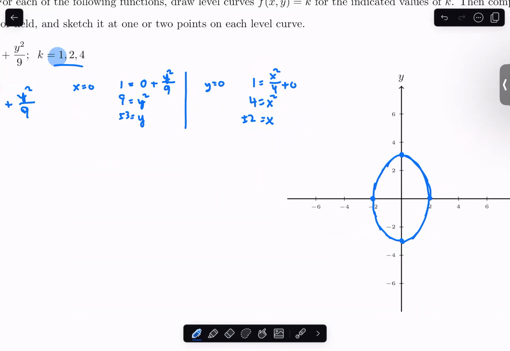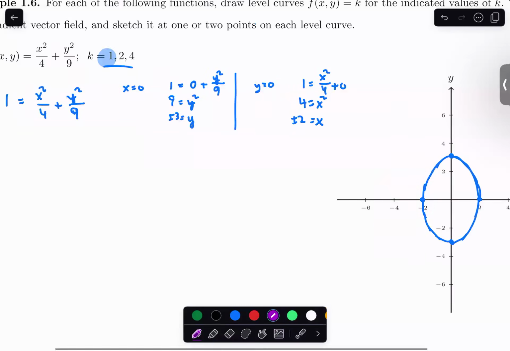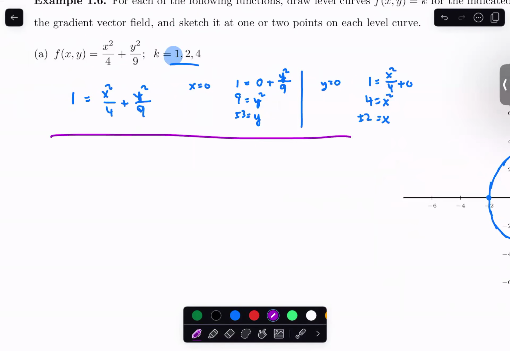All right, we have one level curve down, 2 more to go. So I'm going to go maybe a little bit faster now. When I do the level curve of 2, that means our outputs here are 2. Again, if I want a more detailed picture, I'm going to graph my vertices for the ellipse. So when x is equal to 0, I'm going to have 2 is equal to y squared over 9. That gives me y squared is 18, or y is plus and minus root 18. That's a little bit more than root 16, which is 4.